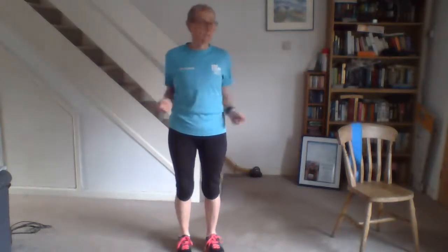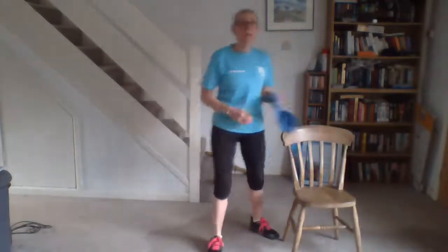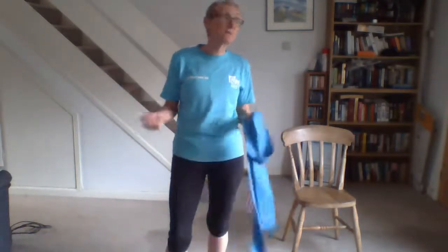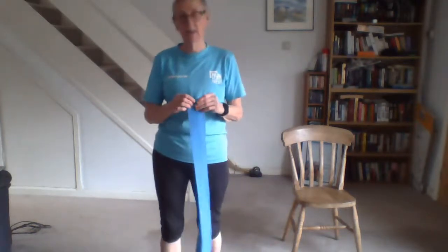We've given our muscles a bit of a going over. What I should have said is, if you have a band, it's really good because you get more benefit out of the exercises that we're going to do. If you don't, just do the movements without the band, obviously. But if you can get a band, that's great.